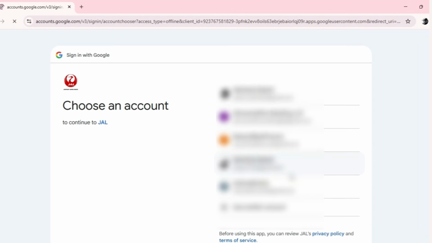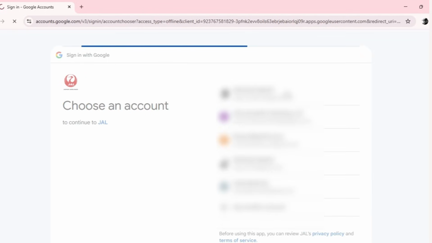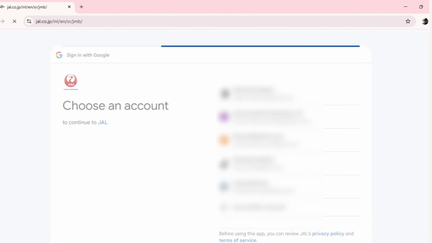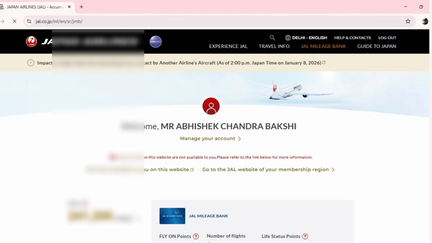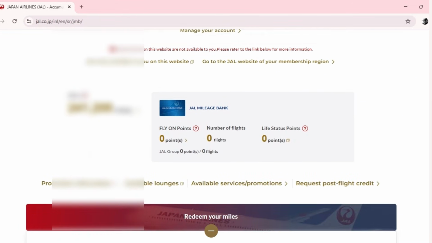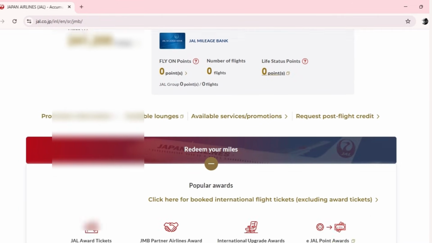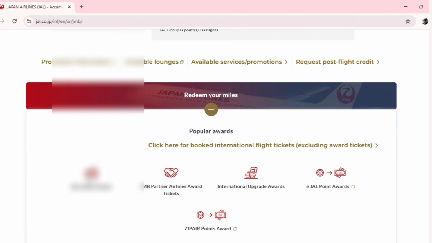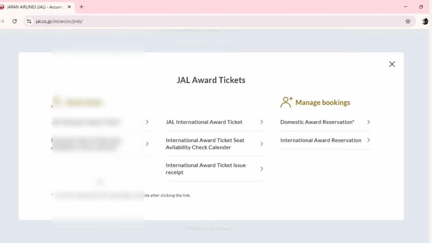Now, for those who don't have a Japan Airlines account already, they would have to first create a Japan Airlines account. And obviously, because there's a 60-day waiting period, you can't actually use your account for this promotion, but at least you will understand how the Japan Airlines program works. Many people say that this is a pretty complicated program. Yes, it is a bit complicated, but once you understand the steps, then you can actually do it very easily.